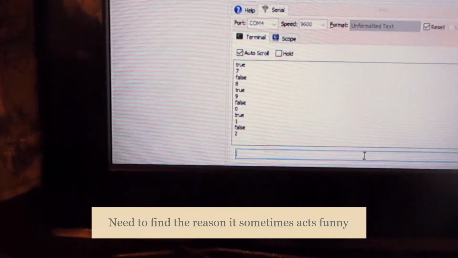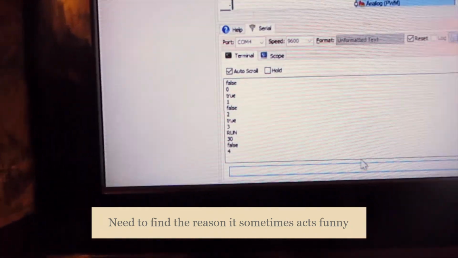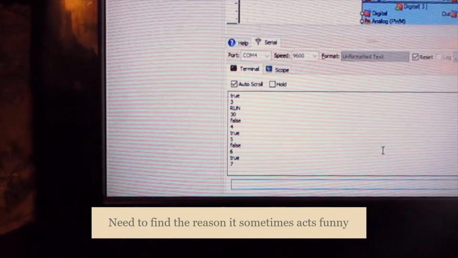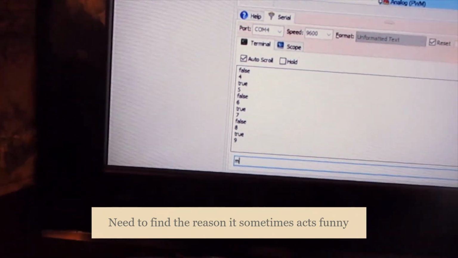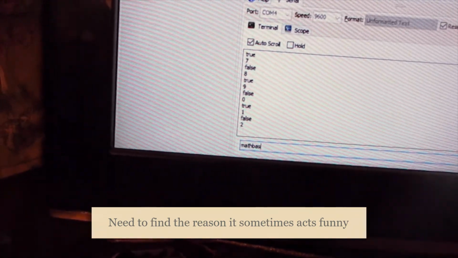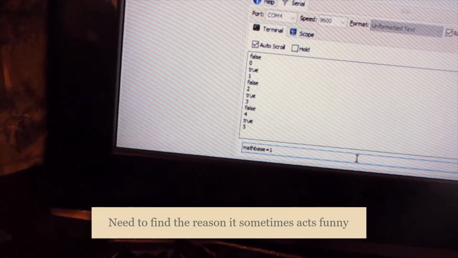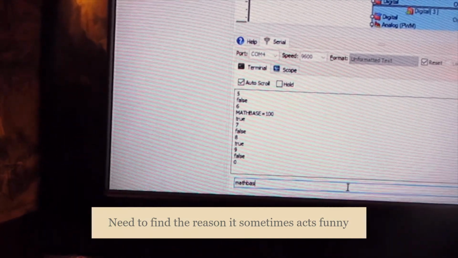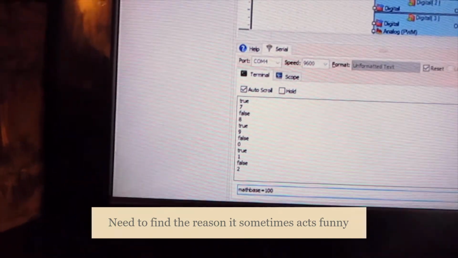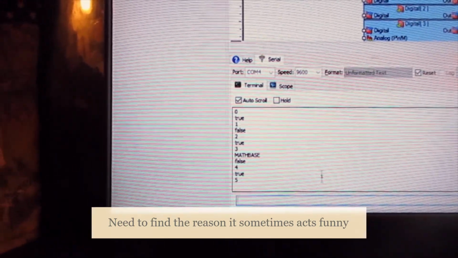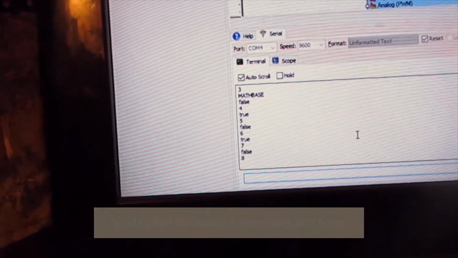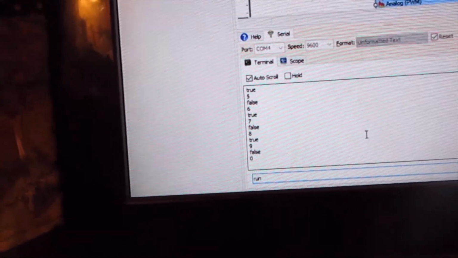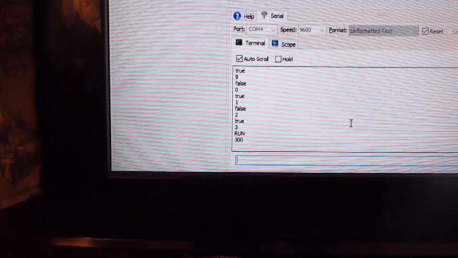See? Now if we run it, right now it's set to 10 for our math base, so we can set math base equals, let's say 100 instead of the 10. Oops, let's do it again. Base equals 100. Alright. So if we enter something now, run. Let's wait for the numbers to get up there. There, 3 times 100 is 300. So it is working. And then the pulse is still working fine.